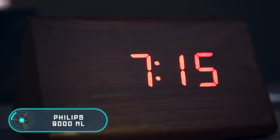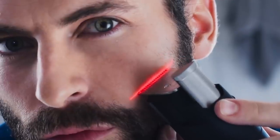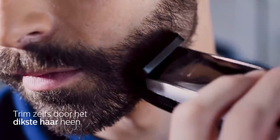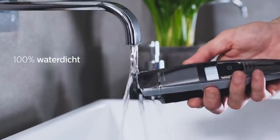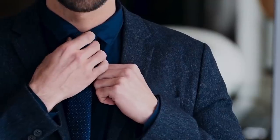Philips 9000NL. The following invention on our list will help you maintain proper hygiene and look good every day. This is the Philips 9000NL beard trimmer. Its main feature is the laser guide, which allows you to forget about shaving mistakes forever. The trimmer will help you create clear symmetrical lines and get finer results, and the shaving process will take less time. There's also a wheel to adjust and lock the length setting, which varies from 0.4 to 7mm. The trimmer is dual-sided: the first 32mm side is designed for trimming, and the second 15mm side is ideal for small areas, such as under the nose or around the mouth. It's wireless and waterproof, which makes it even more convenient. The trimmer costs $100.